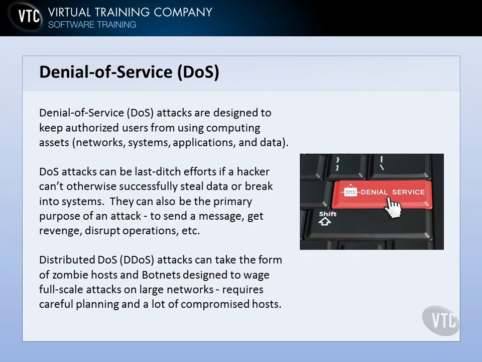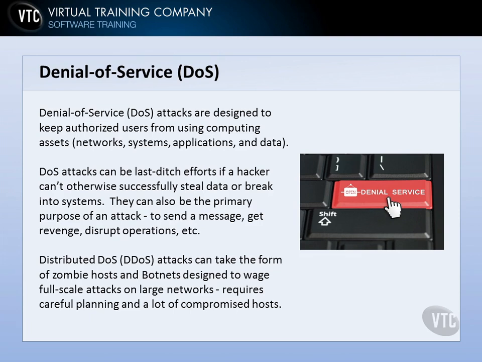Denial of service attacks can sometimes be a last-ditch effort if a hacker couldn't otherwise successfully break into a system and steal the data. They may be frustrated and go ahead and just wage a denial of service attack against a system or a network, to make it worth it to them. However, a denial of service attack can also be the primary purpose of an attack. If an attacker wants to send a message to an organization or get revenge, simply disrupt operations and so forth, sometimes they'll do that. This may also include defacing a website, for example. A lot of hacktivist groups will conduct denial of service attacks on a network.